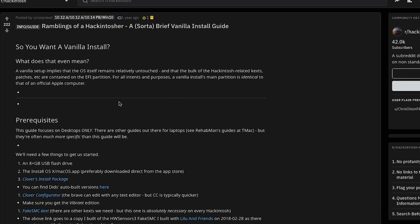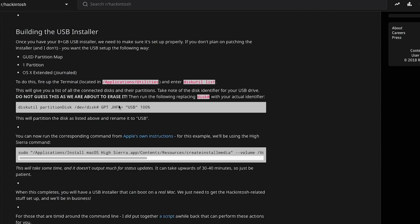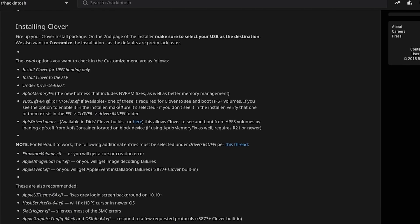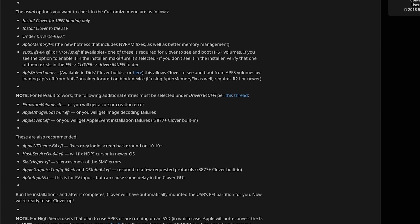After talking to some people on the Hackintosh Discord from Reddit, they told me to just go full vanilla and follow the vanilla guide on the Reddit sidebar. I decided to take the day and do it the vanilla way, and it only took 40 minutes to get up and running. The guide breaks things down very easily — if you've been around Hackintosh stuff for a bit it's easy to grasp. Even if you're new, I'd push you toward it, because understanding what you're doing is much better than relying on tools like MultiBeast to just install stuff for you. Just don't use MultiBeast.